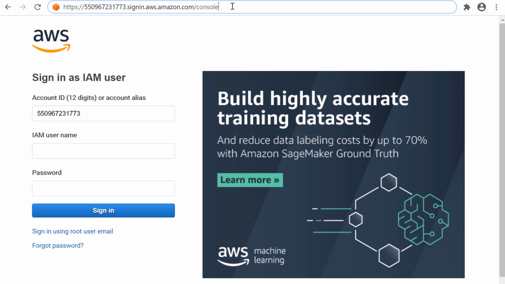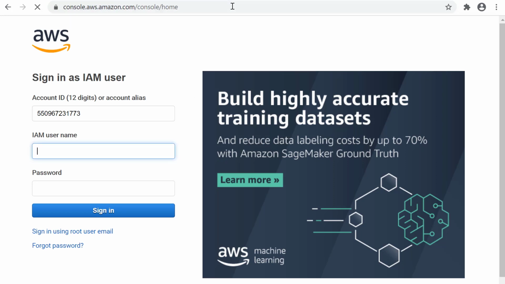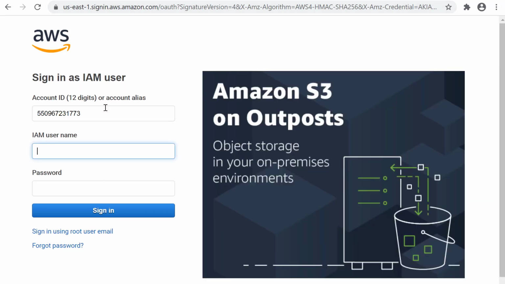Go to the browser and type the URL. You will be redirected to a location to enter your IAM username and password. The IAM username is the one that I used here, John, and the password is the password I gave, so it was not an auto-generated one. So I just type the password I was given, and then I sign into the console.